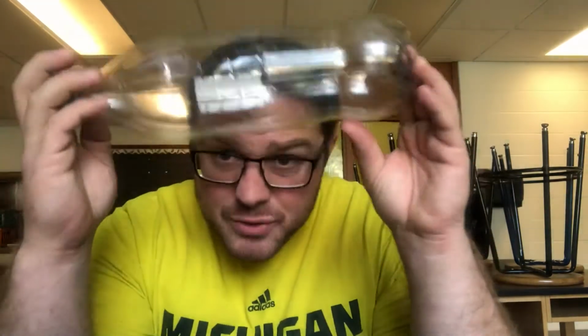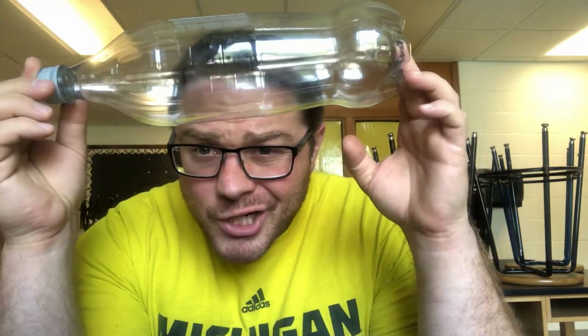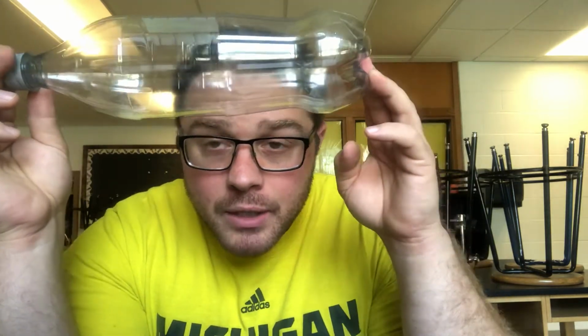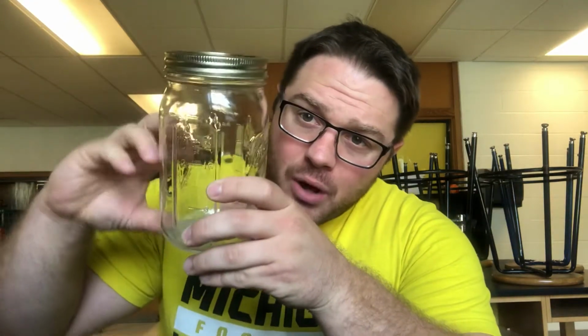Okay, you're going to need maybe some sort of plastic bottle. I have an old 1 liter. You don't have to have a 1 liter. You could do this with a 2 liter, or just a 12-ounce bottle, a small little juice bottle, some sort of plastic bottle that you can cut in half. Another option is, if you have permission from your parents, maybe you use a mason jar or a smaller mason jar. Okay, something that can open up and basically close.